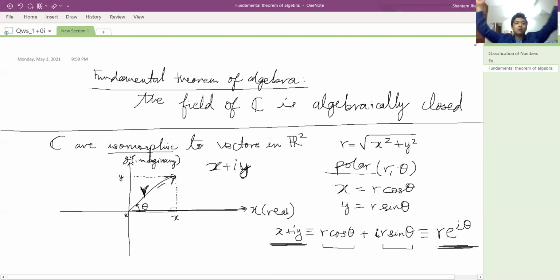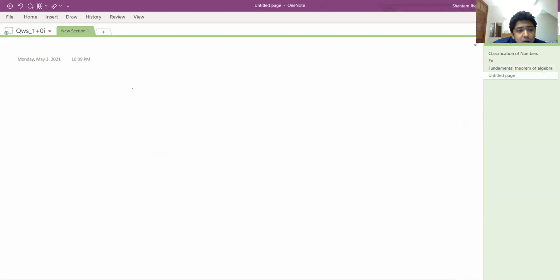Awesome. So now we know how to represent numbers. Numbers are what? Isomorphic to vectors. Real numbers are isomorphic to vectors in R. Complex numbers are isomorphic to vectors in R2, right? And so this is how we would represent numbers. Let's do a quick example here. How do I represent the number known as 1? That's the name of the episode, right?